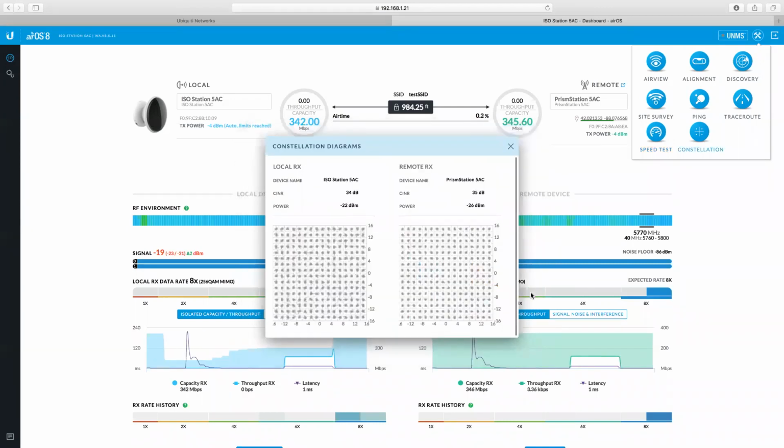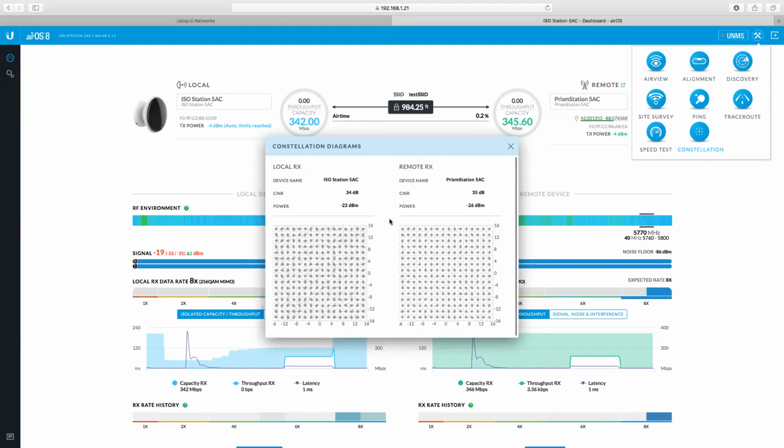And finally, the constellation. So you don't need to really look at the constellation that much. It is a neat little tool in real time that shows basically how well the radio is able to decode the complex modulation schemes that it uses to transmit and receive high volumes of data. Typically, you will want to see the most boxes possible and the most dots being confined to those specific boxes. If you're running a lower data rate, you will see less boxes and larger dots, and vice versa for a higher data rate.